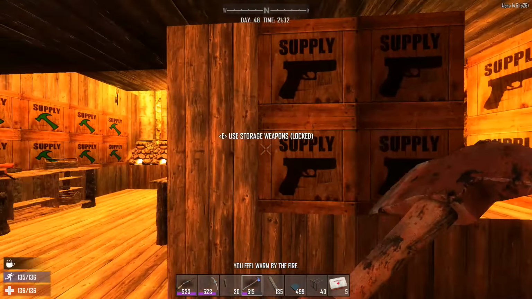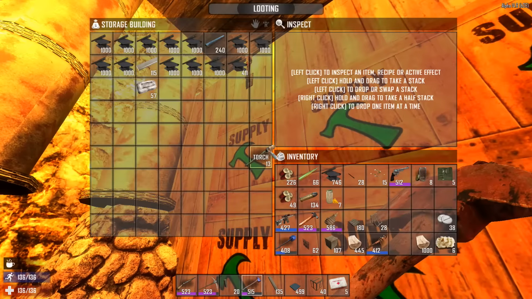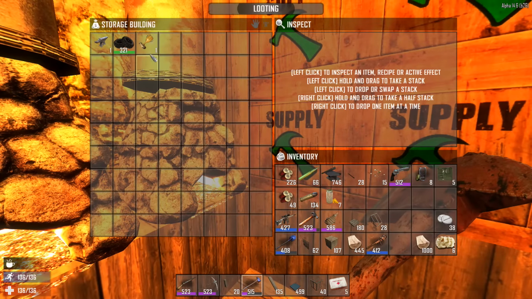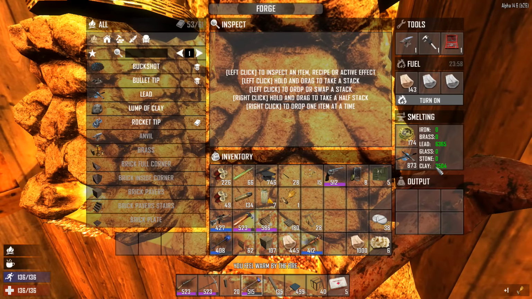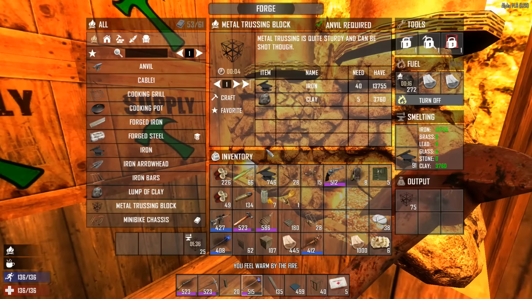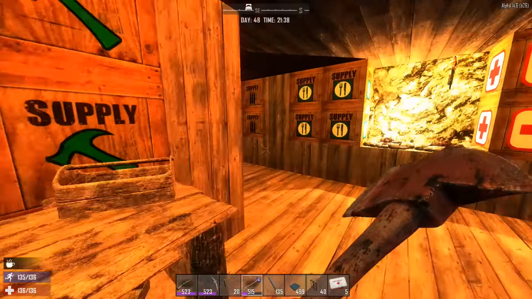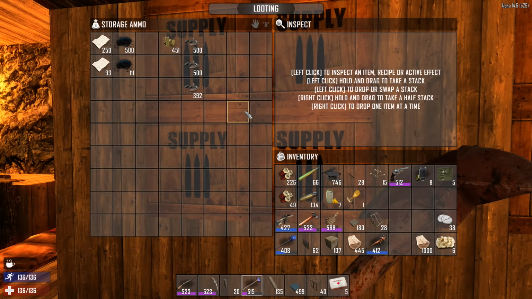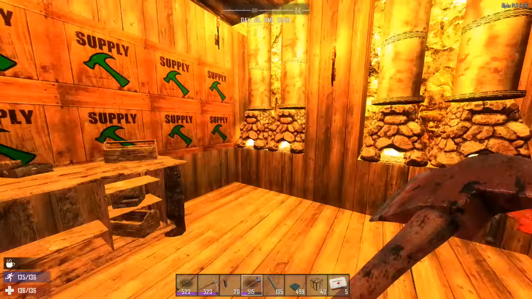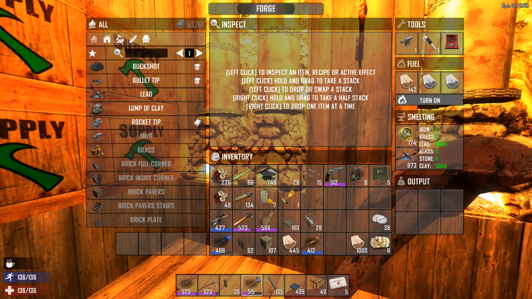Alright, I'm also going to need a ton of ammo, so how are we doing? How is my brass doing? Who's got my brass? You have my brass? Who's got my brass? 451 brass, that's all we've got. Crap. Oh, I've got some... Okay, never mind.